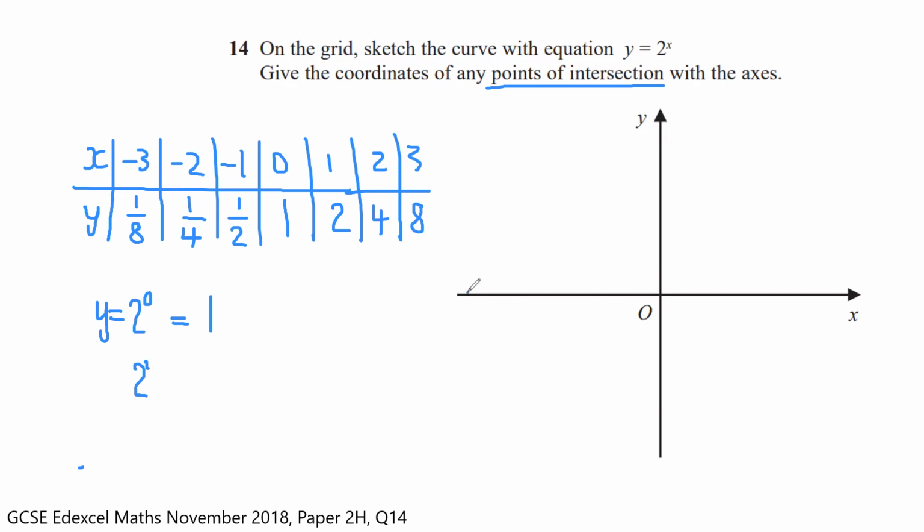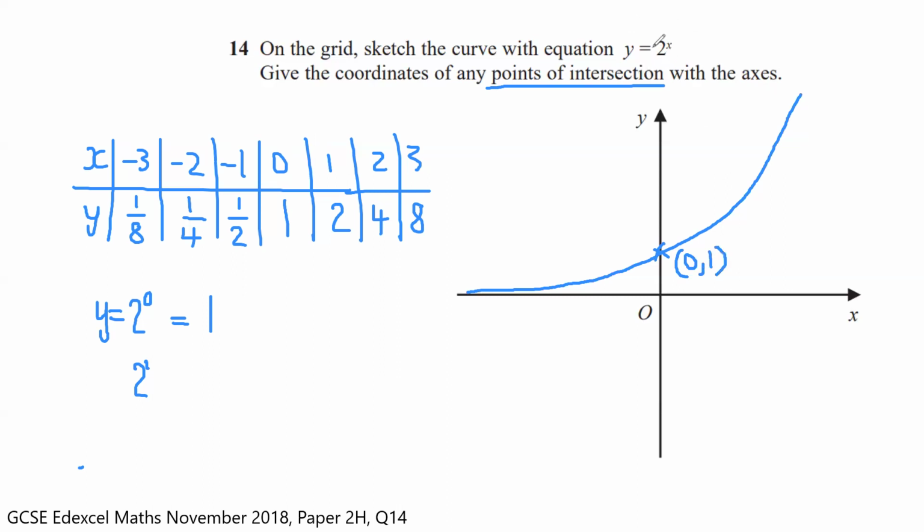So we're going to be starting very, very close to the x-axis. We're going to gradually be getting higher and higher and higher. We're going to cross the y-axis at the value x equals 0, and then it's going to get very, very quickly much, much higher. So the coordinates of this point here where we're crossing the y-axis would be x equals 0 and y equals 1.